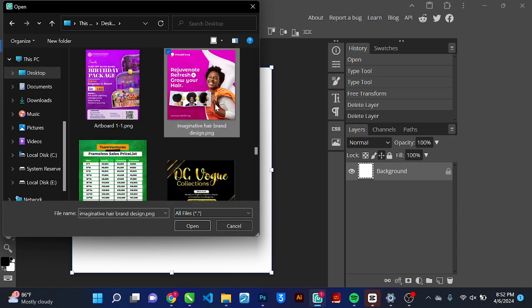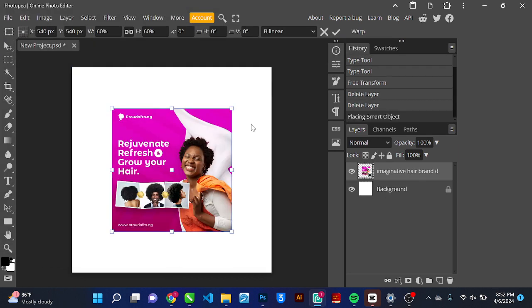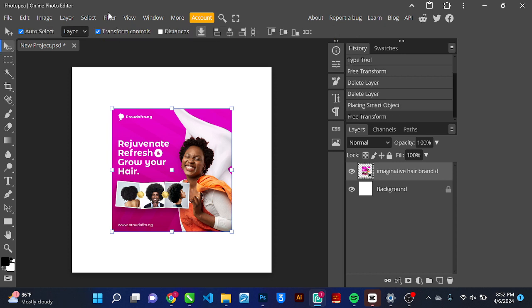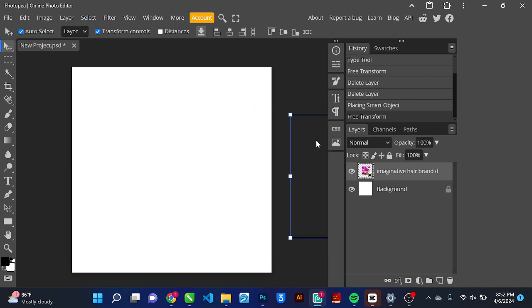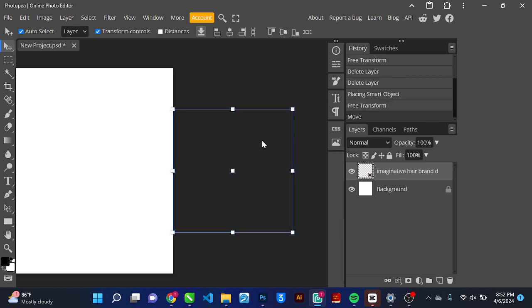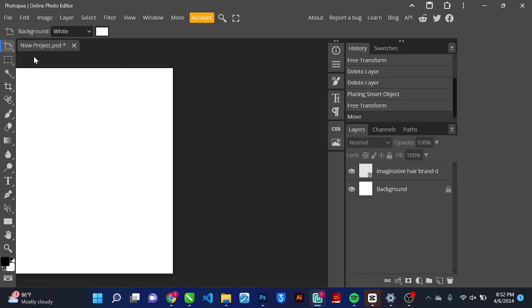My system is a bit full, so this is the flyer that we are wanting to work on. We're going to confirm this thing we just imported. Then we're going to create what we call artboard, because if I take this thing outside this now, you see that it's not showing, right? It's not showing anything. But what you can do now is to create artboards.